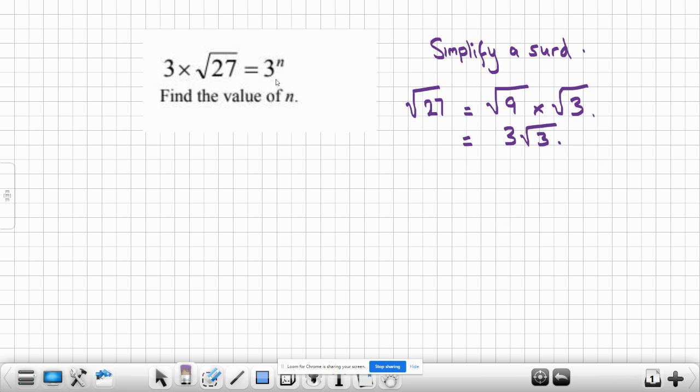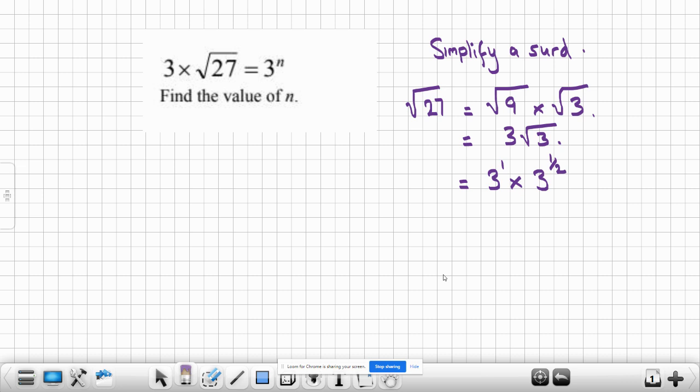surd. But it's still not quite how we want it, because we want it in powers. So can we write this using powers? Well, we know that this 3 is being multiplied by this root 3. So we could just write 3, and 3 would be, if we wanted it to a power, just to the power of 1. And then we can multiply it by, and what is our notation for writing a root as a power? Well, it would be 3 to the half.